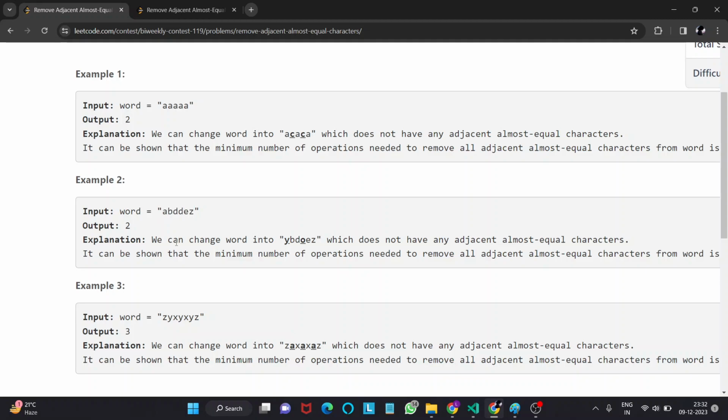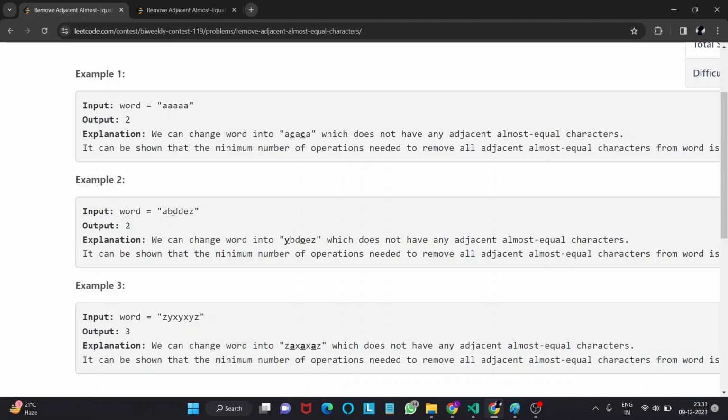So to calculate the number of adjacent almost equal characters, the simple method we are going to follow is that we will iterate through the string, and when we encounter a pair of characters that are adjacent, that is, either they are equal or they are adjacent in the alphabet, we just increase our count, and we continue our iteration.